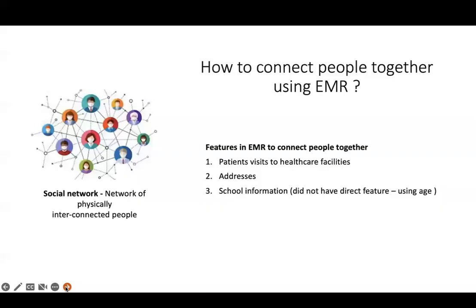which can be used to determine if a person is a school-aged individual or not. We can connect people together by using EMRs, like by looking at patient visits to healthcare facilities where people go for routine medical checkups, vaccinations, and laboratory tests. Using this data, we can identify people who are exposed to an infected person on the same day and location of the visit as an infected patient. We can then assign different exposure levels to these people. Using addresses, we can connect the household members of these exposed individuals and assign the type of exposure, such as the household exposure. We can also identify the households of the infected individuals.